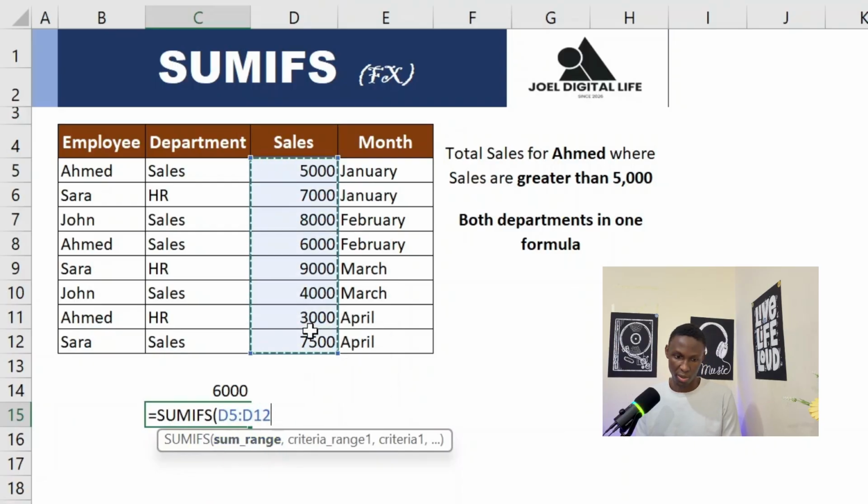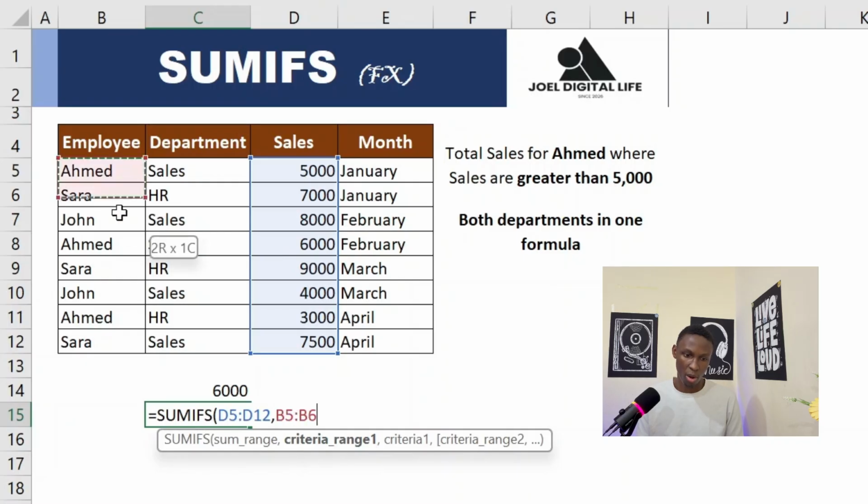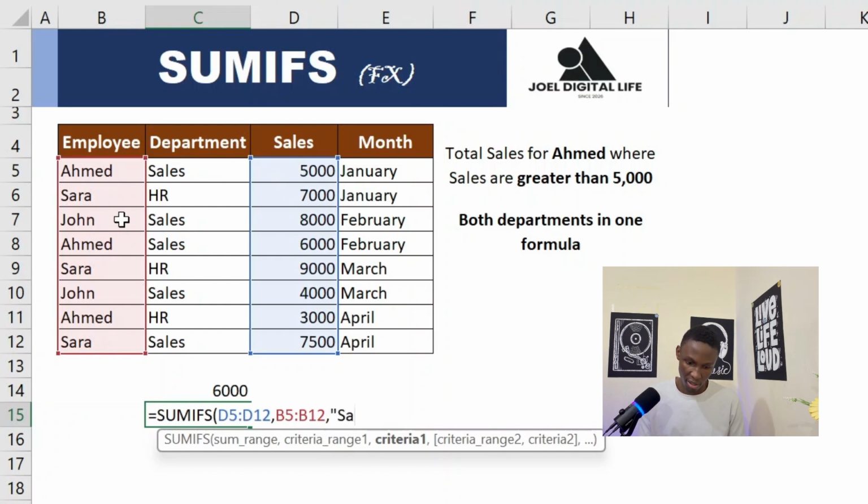We highlight our sales column, we put a comma, and our criteria range, since we want Sarah's sales and Sarah is in the employees column, so we highlight the employees column there also, then comma, and our criteria, we want only the total sales for Sarah, so we shall put Sarah over here. Okay, we put our comma there.